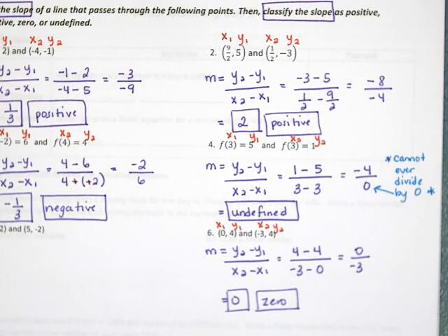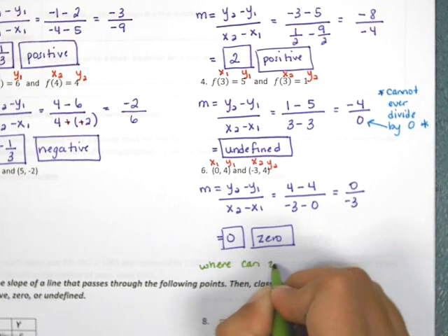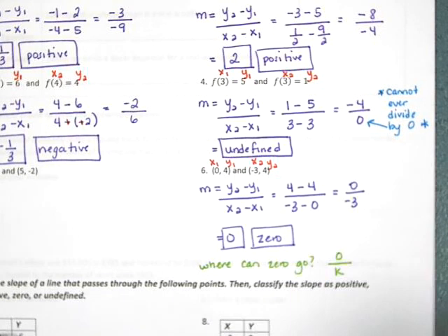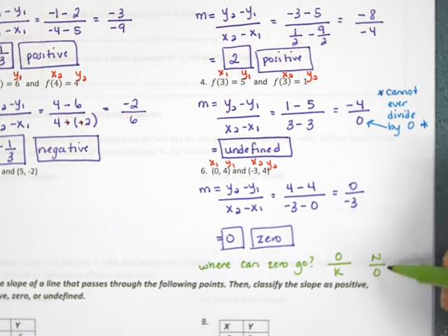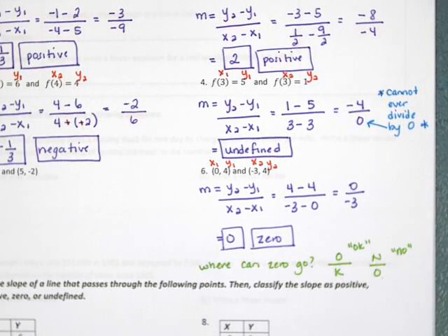So I'm going to teach you a little bit of a memory trick to help you remember how to do this so that you don't get confused about which one is undefined and which one is 0. When I say, where can I use 0? If it's in the numerator, it is okay. If it's in the denominator, it is N-O. This is no, the zero is in the bottom, and this is okay, the zero is in the top. So to help you remember where you're allowed to have a zero and where you're not, you can remember okay versus N-O. All right, we're going to do one more problem, and then I promise that's it.